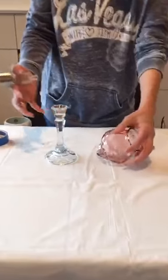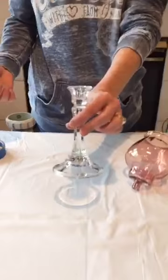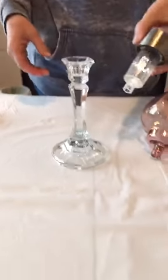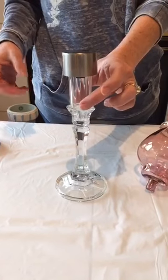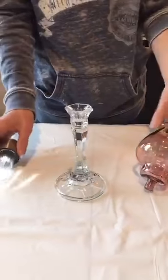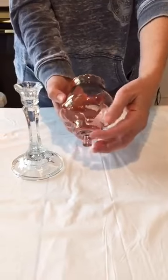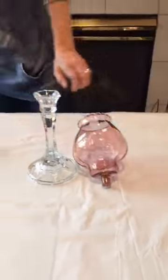Okay, moving on to the next solar light. All right, so this is just a candlestick holder. I got that at the thrift store as well. And then you could be as simple as this. You could just put some silicone in there and put your light on top and it's done. I wanted this to be a little bit fancier, and I found this old fixture that probably was a candle holder, like something that a sconce that sat on the wall.